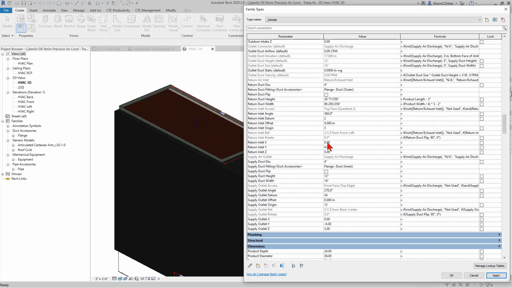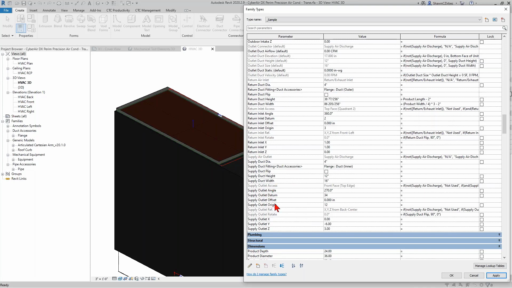And this is really powerful because now all I have to do for that return connector is say, well, in the Y position, it's 4 inches, which is actually wrong. I want it 1 inch. In the X direction, left, right, I want it also a 1 inch offset. I'm just going to tell it 1 and 1. And then that'll position that return air component in exactly the right spot. Let's just hit apply here. That's going to move. It's going to shift. I probably want its protrusion or its depth to be something a little bit smaller as well. But in this case, it's got itself positioned exactly where I want that return connector on the top of this unit, right?